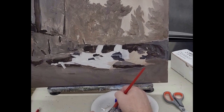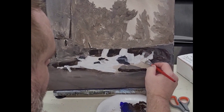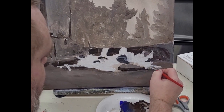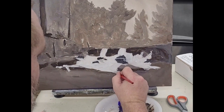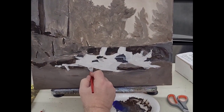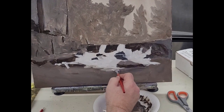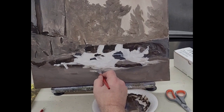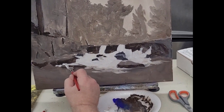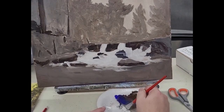Through here, we'll fix all that later. I know you're thinking this is crazy. It's just a big mess. But I really want you to see how it works when you can make a mess and then kind of fix a mess. By painting fast and loose like this, the painting is going to actually give you things that you didn't know you did. You'll have some happy accidents in there.